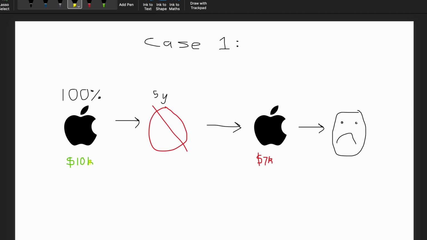Now let's say 5 years have passed and now Apple, for some reason, has completely changed from producing phones and technology, and now they've entered this completely random market like the farming market. So 5 years have passed and now they've destroyed their company and the stock price has plummeted. So now your initial $10,000 investment is worth $7,000, and now you are very unhappy because you've just lost $3,000 because you put everything into this one Apple play here. You didn't spread your risk.